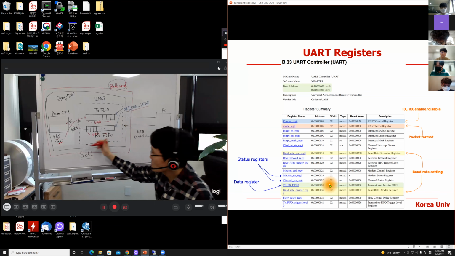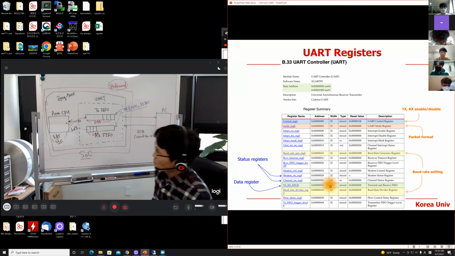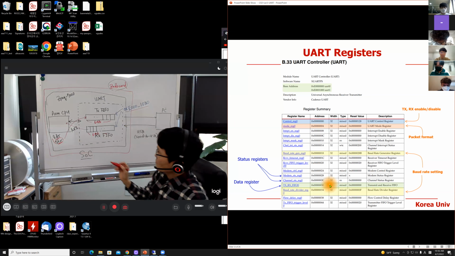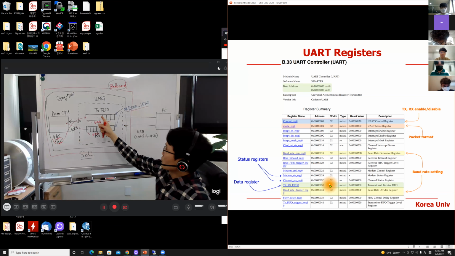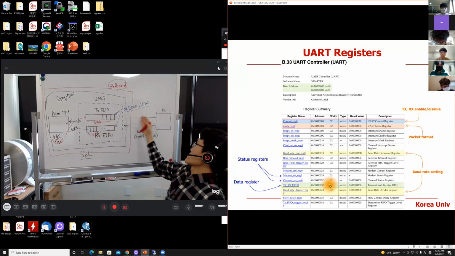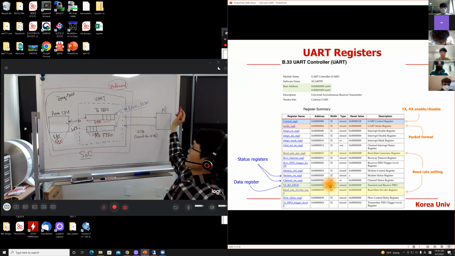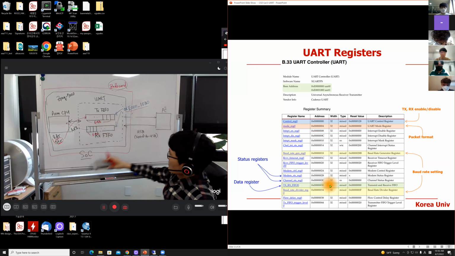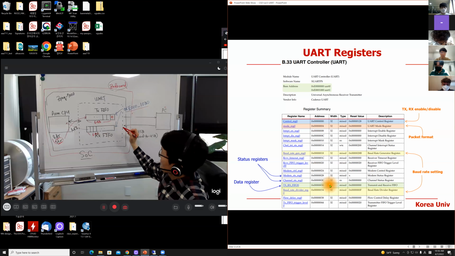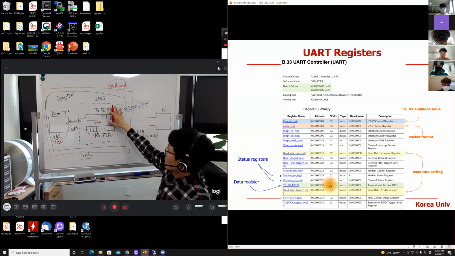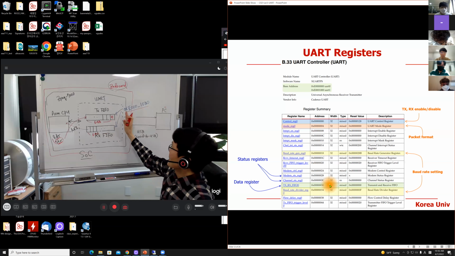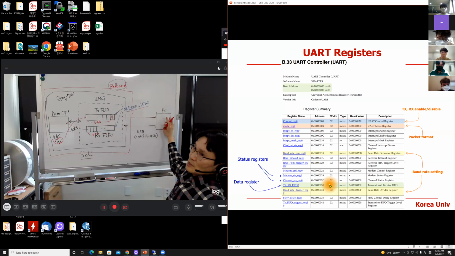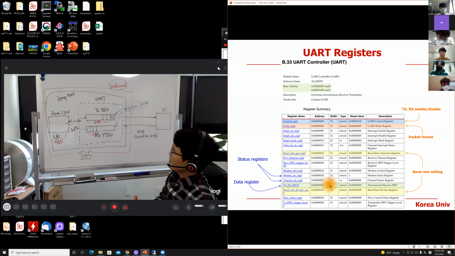Simple answer is these two instructions, right? So if you execute memory write instruction, then your intention is you want to write to TX buffer because you want to send some message to your PC. Hello world message. Hello, H, then E, something like that, right? So here you write H, then this UART will send bit by bit through that connection to the PC. So we'll talk in detail, okay?